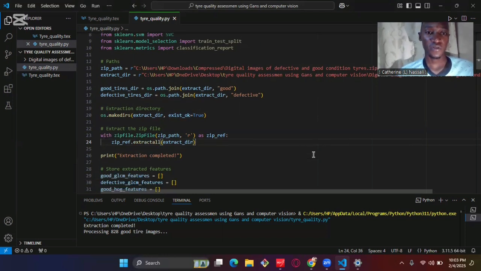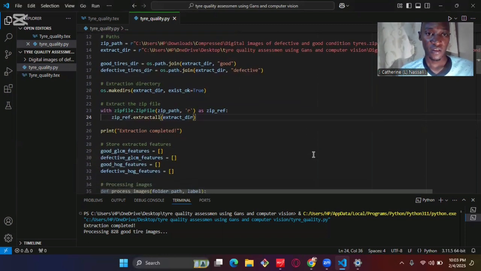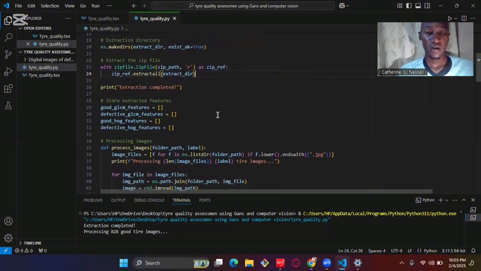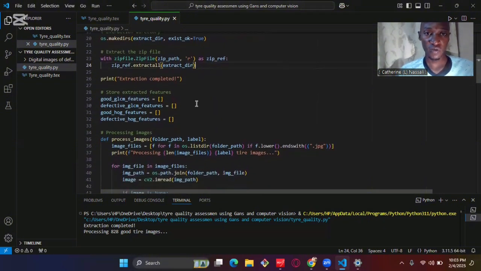Then we continue with still extracting. This function, extract the zip file, is extracting the images from the zip file. Then it prints out a message, extraction complete. Then we also store the extracted features from the images in these subfolders.